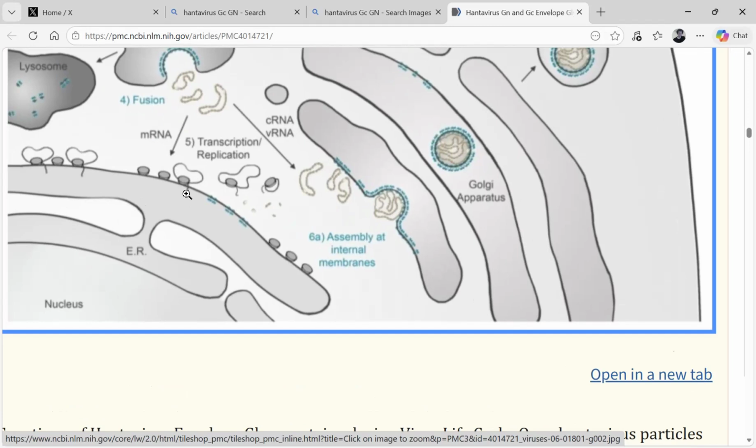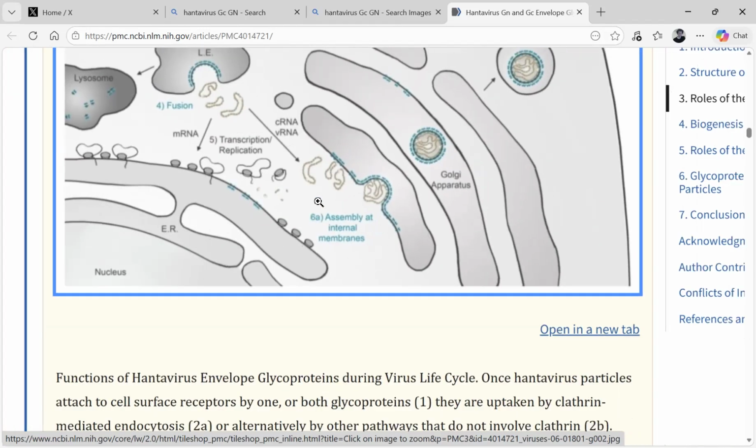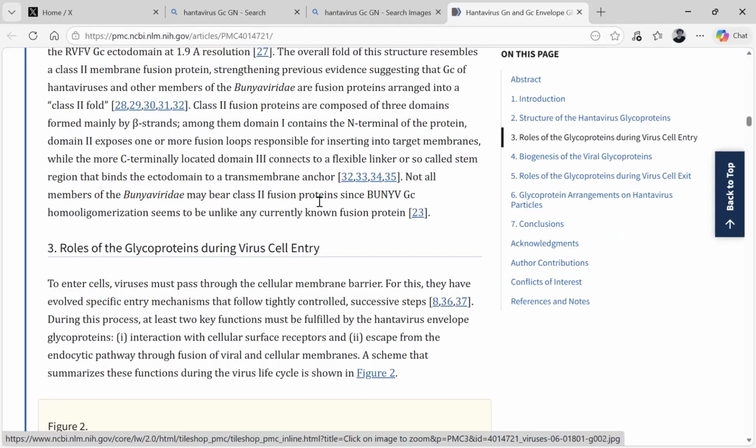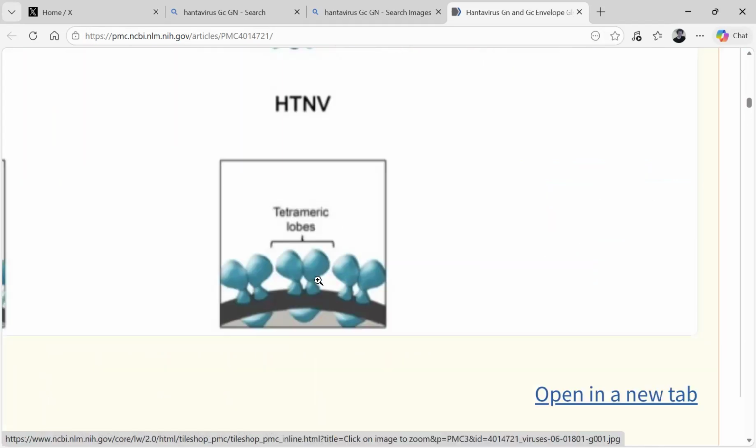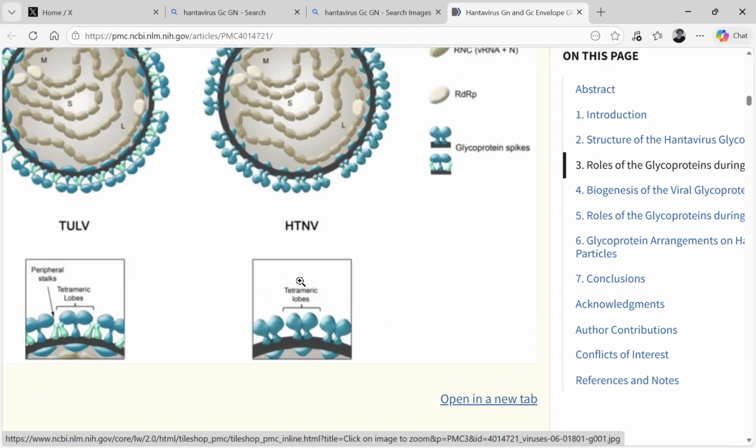There's the production of the proteins based on the rough endoplasmic reticulum, and the protein is inside the endoplasmic reticulum and folding. And then it eventually is docked and then released. And that's released, goes to the Golgi apparatus and does further processing to be assembled. Now, remember, this is a tetramer. So there's 4 to each spike. This is a tetrameric lobe. There's 4 of them to make a spike.